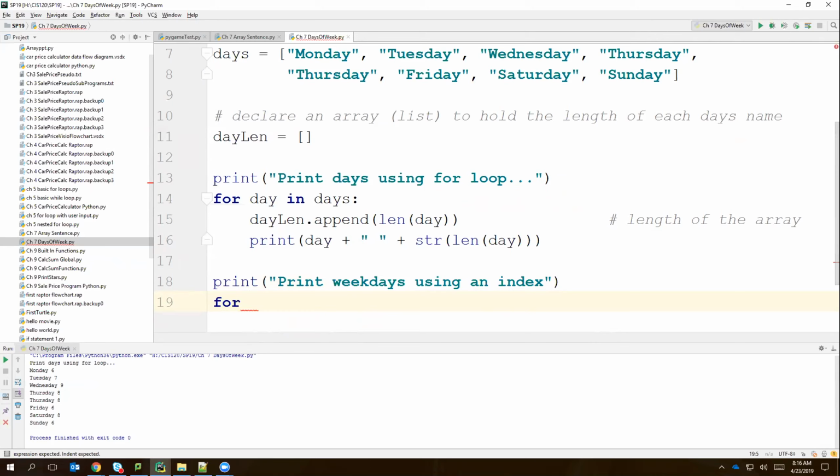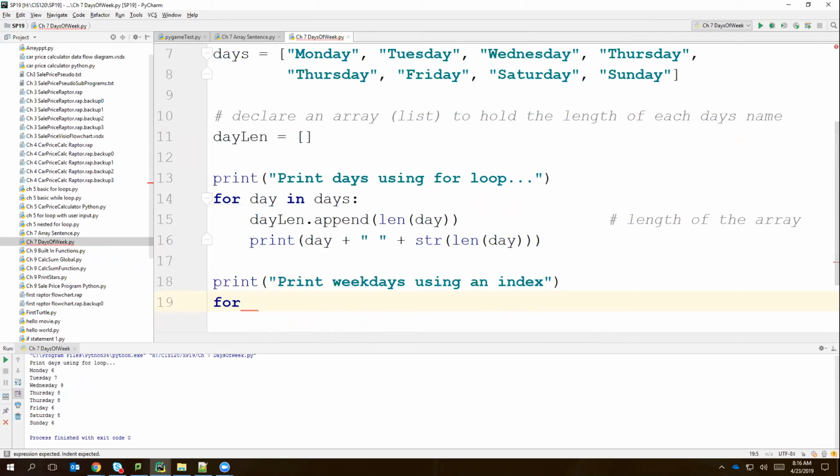So instead, we're going to use a variable named I, which is really common in programming when we're talking about an index variable. We're going to use a variable named I in our for loop, and we want I to iterate through the range of 0 through 5.